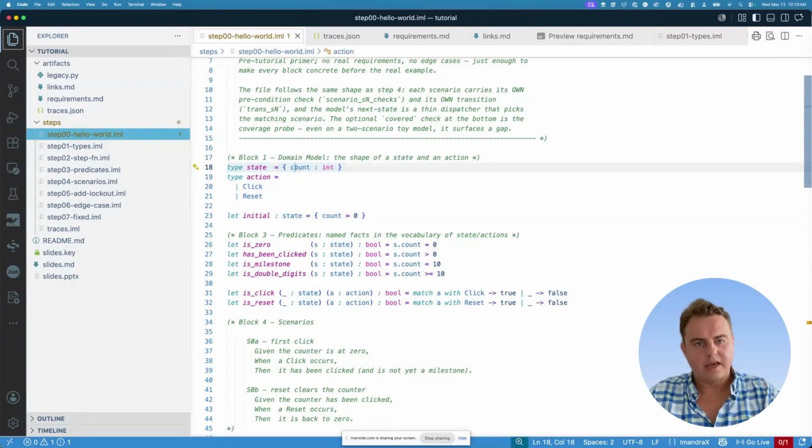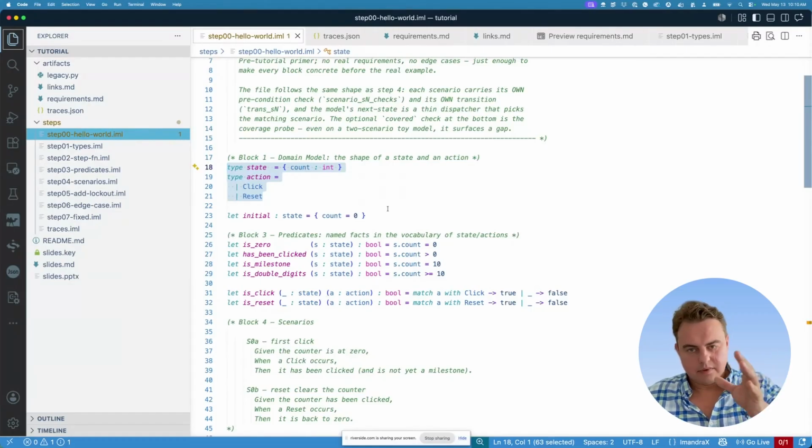So let's say in this case, it's just count, which is an integer, and action. And there's a lot of other domain specific code that we can add to this. For example, if you're building a risk trading system in finance, this block will have a lot more definitions about risk calculations, and so forth. So all of those things you can encode in IML.